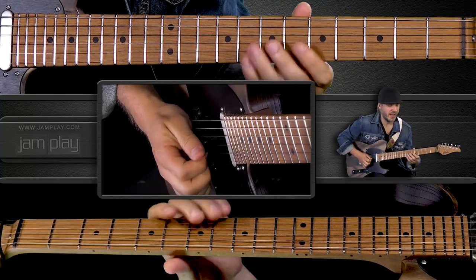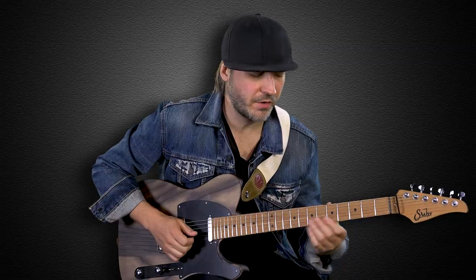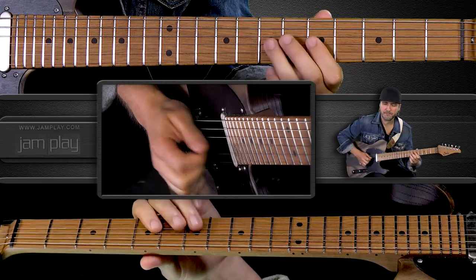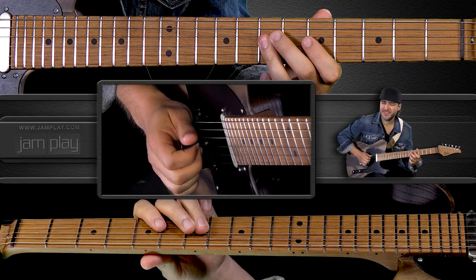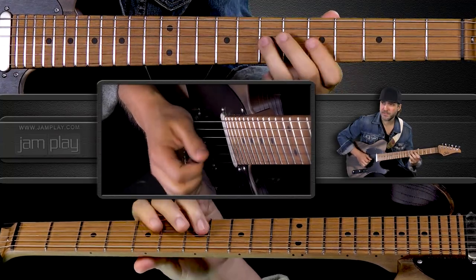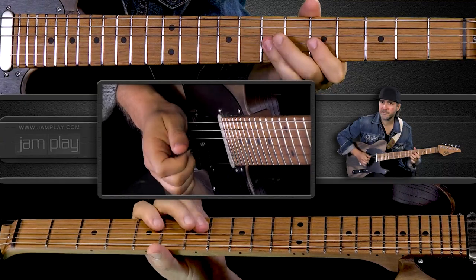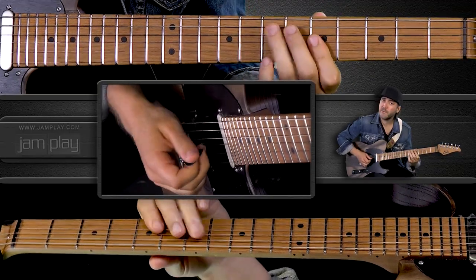A nice quintessential Brent-style kind of lick. We're going to start with a double stop — that's A and E on the top two treble strings. We're going to slide into that sound, then do a quick little minor pentatonic lick that's alternate picked. Then we're going to hit the back half of the riff we talked about in the previous lesson — a D minor third with an E major third to the root. That is a pull-off on both strings with hybrid playing. Once you get down to that root again, you just resolve with that.